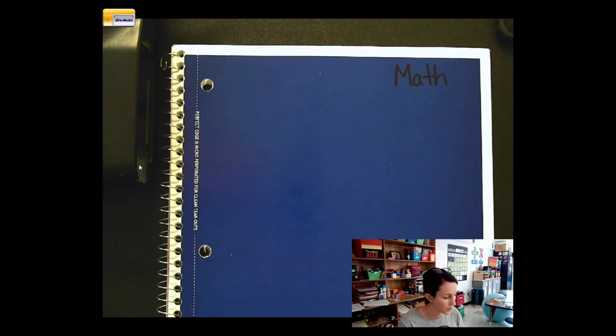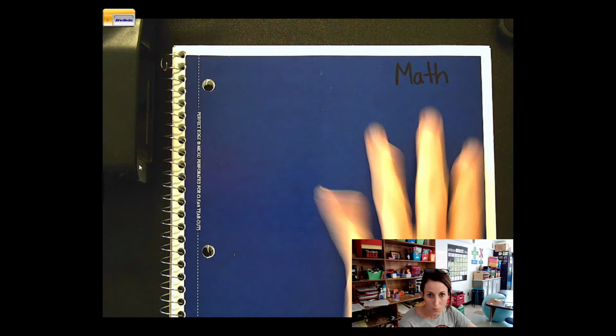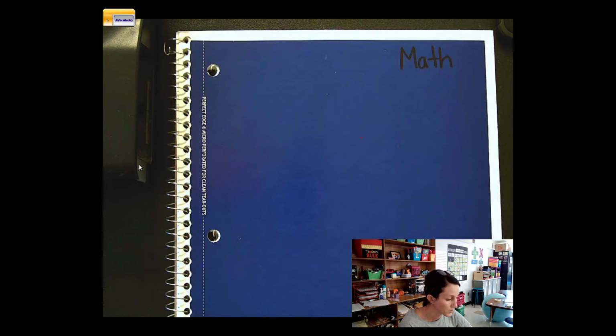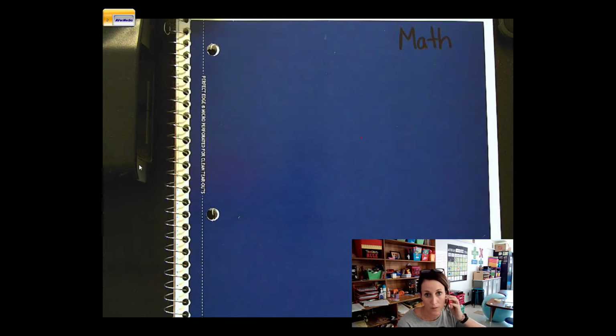Okay, ready? I would like us to start by getting our math notebook out. You should have one, or you should have picked one up on Friday. If you did not pick one up on Friday at the school and you need one, please have your parents get a hold of me and we can set up a time to get a notebook to you. I want to go over really quick how to use a notebook. This might seem silly to you, but I just want to go over it so we're all on the same page and how we use it.